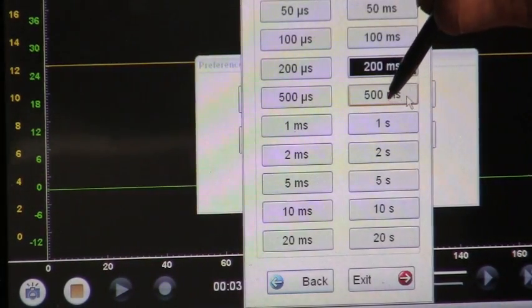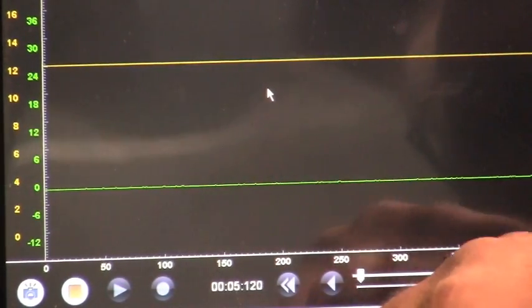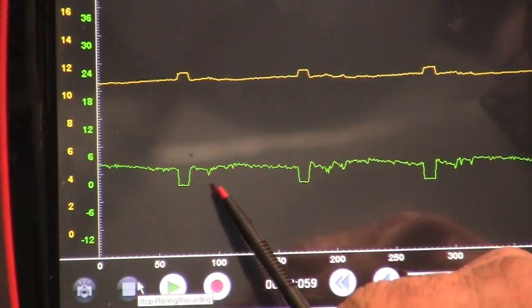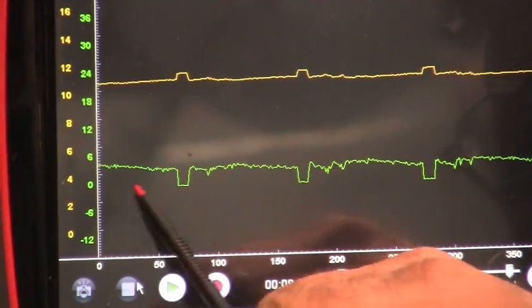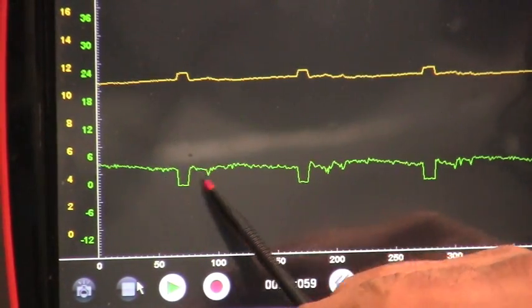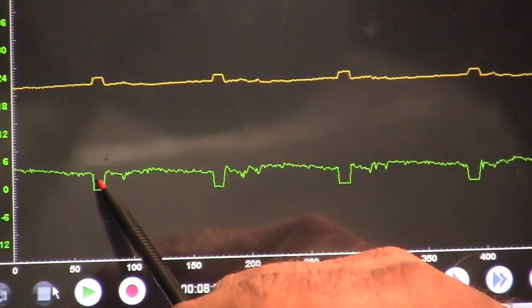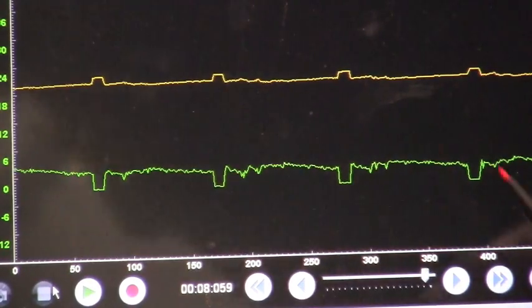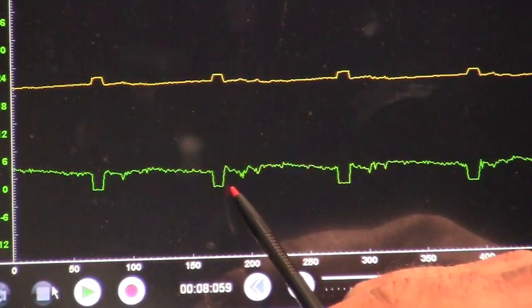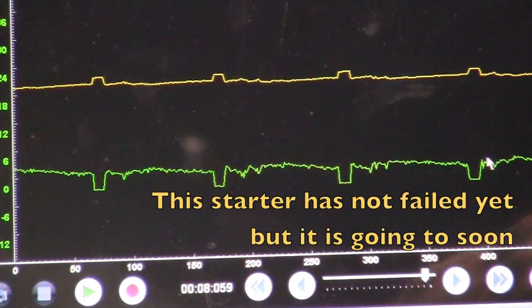Now let's change that again. Let's go back to the sweep. Go to 500 milliseconds. And crank the engine. Now you can see a little bit clearer. When our amps drop down to zero, our volts go back up. So we're losing our voltage drop as well. So somewhere, one of the contacts in that starter is regularly dropping down to zero. So this starter is soon going to be one of those ones that just, when it stops down here and momentum won't carry past, then this starter will end up being a no-start.